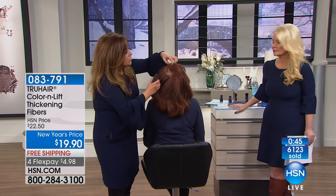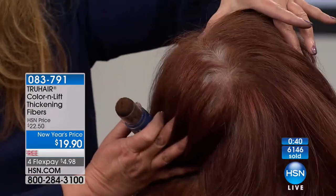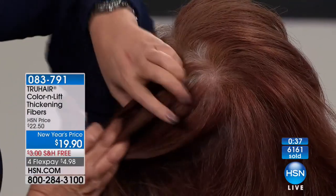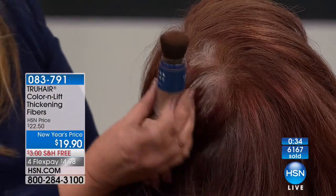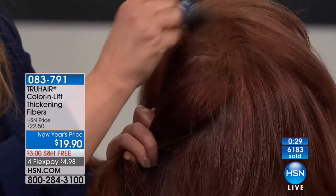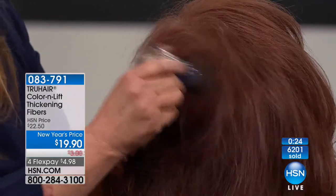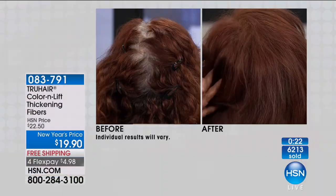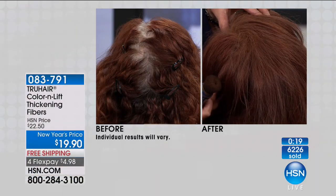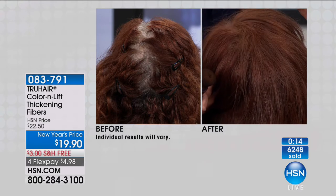Yeah, it's like that eyeshadow that you have at home that just never seems to end. That's how I feel about the Color and Lift. We wanted to make sure that you guys had a great experience and that you could use it for a ton of applications. If you are just joining us, there's the magic. All you're doing is brushing it anywhere. Your husband sees areas in his hair, bald spots, thinning hair, anywhere you see grays, brush it on and look. I've brushed in a beautiful hairstyle that is completely undetectable. Notice nothing on my hands, no powder flying around, because we've cracked the code on this micronized powder that's actually good for your scalp and stays where you put it.